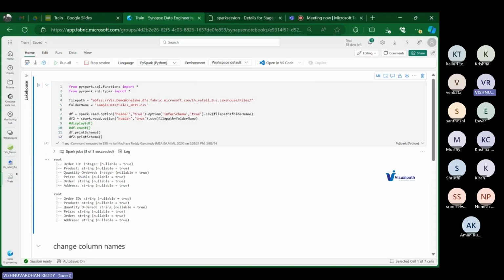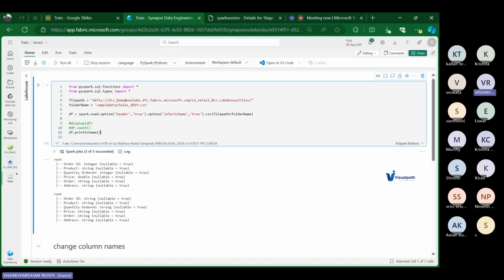If you see the second data frame, if you don't provide infer schema, Order ID is always an integer, but it assumes it as a string because we haven't provided the option infer schema. So infer schema will try to analyze the text in that column and it will provide the schema for that. Like if you see here, price is double. Here price is string. So at runtime, it will analyze that and provide a schema for us. Okay, let me remove this one.